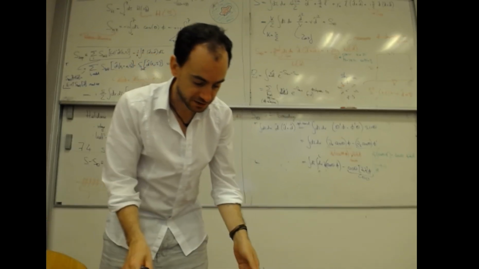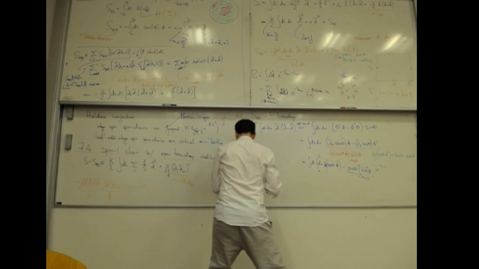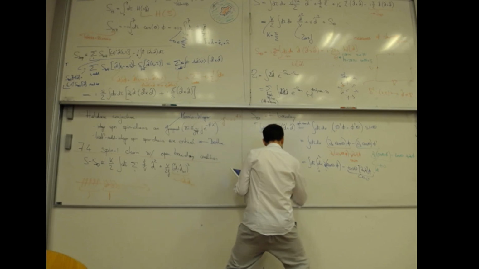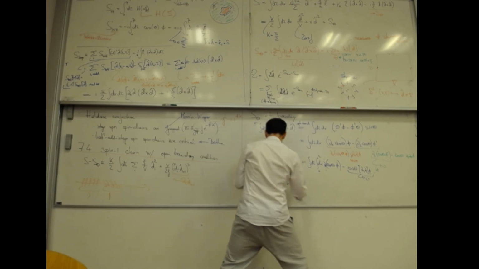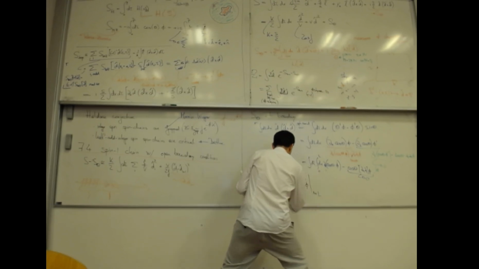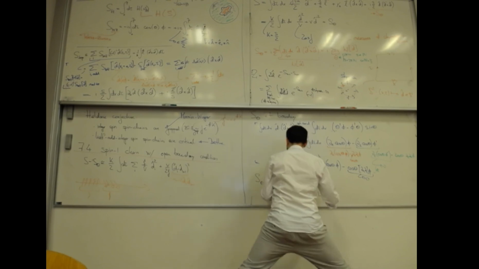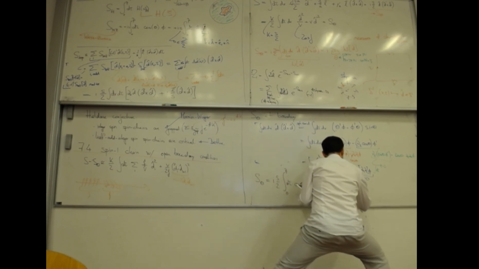So using that, what we have here is this. We get S theta, in the case of open boundary condition, gives you i S half integral d tau cos theta phi dot, all of this at x equals L, minus i S half integral d tau from 0 to beta cos theta phi dot at x equals 0.